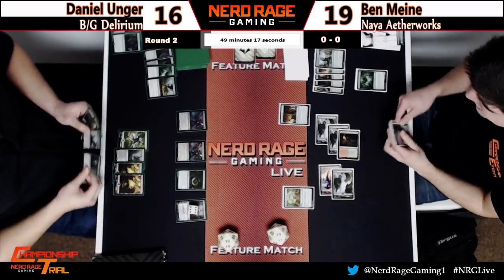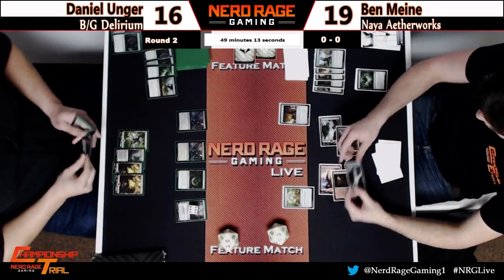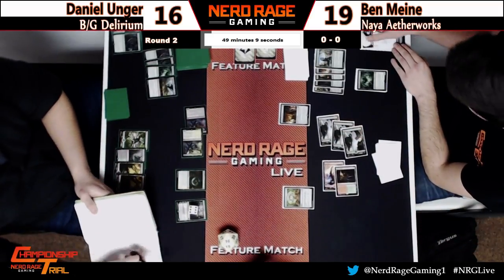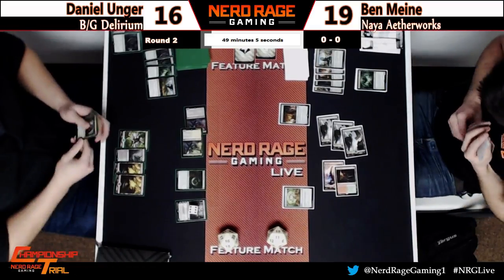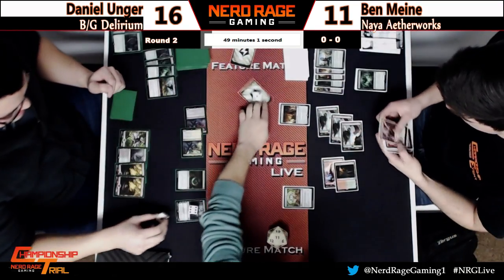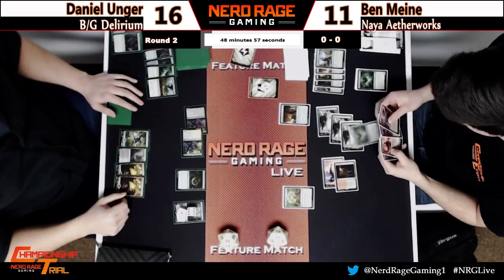Daniel Unger will take his turn. Looks like he finds a Ruinous Path for the turn. That'll be nice if Ben Miney drops an Emrakul on him. Just going to attack in the air for 8. Ben will go to 11. And we'll uptick Liliana. So we're in emblem range now.